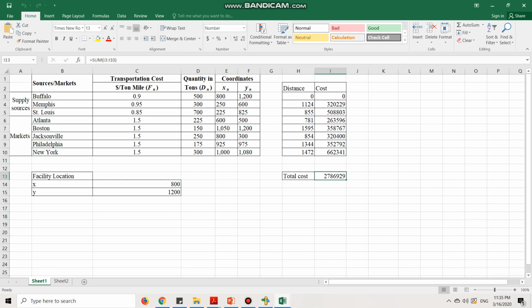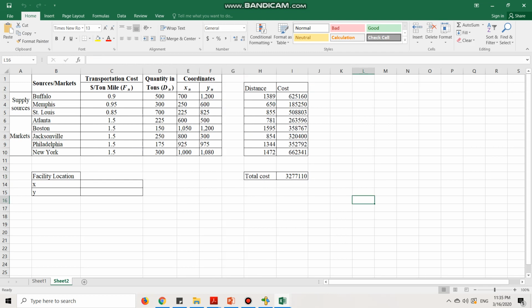So here we have all the information that they give us, and I calculate the distance from the facility location that is unknown. This one is the decision variable, but I calculate the distance from this location to each supply source and market.